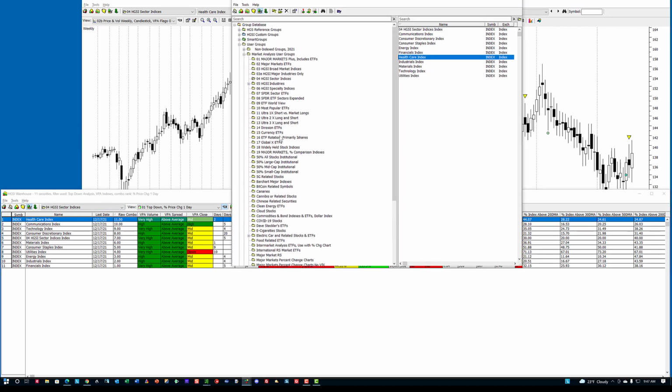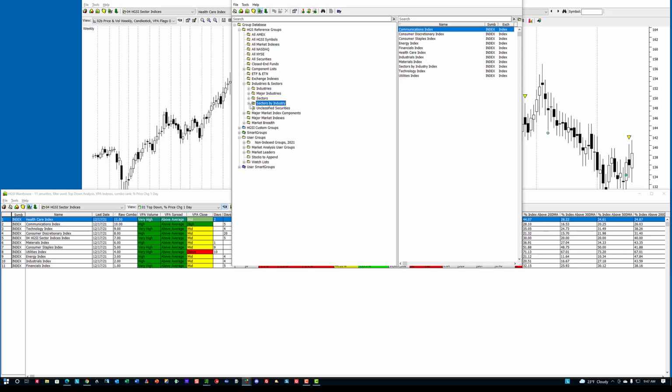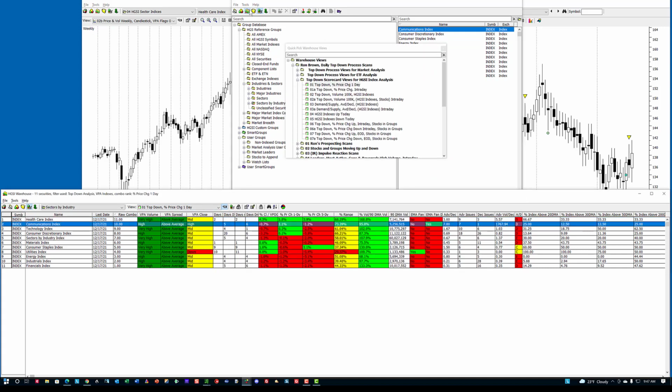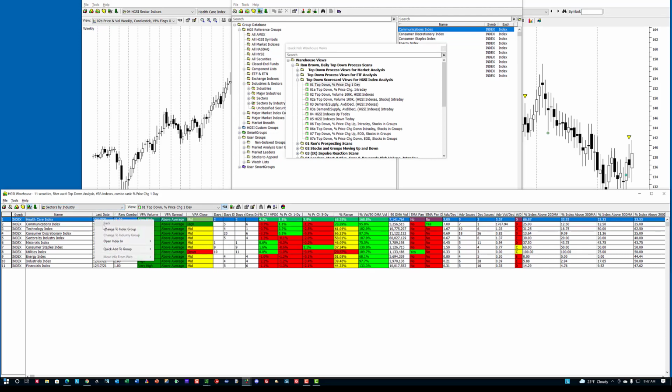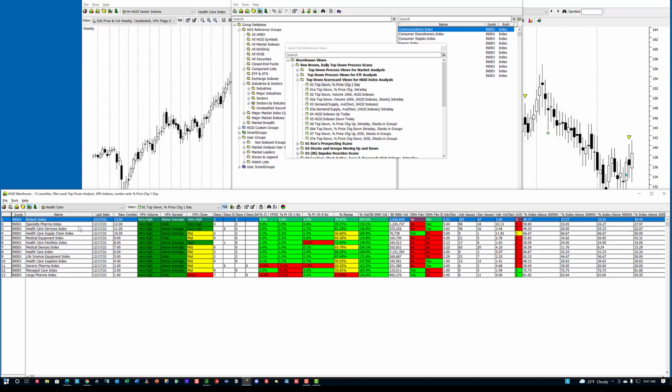The best way to do that is to click into the designer, go up to the reference groups, industries and sectors by industry. And I'm just going to click through to the warehouse view. Now these are sectors by industry. So I can go into the healthcare sector, change to that, and notice how these are broken out to show where the strength is based upon the percentage price change. The Biotech index, which is part of the healthcare sector, was up 4.8% in 1 day.